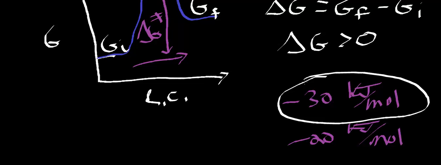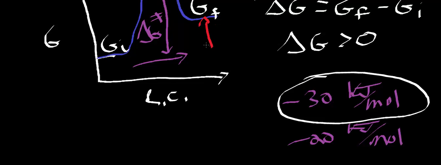Now notice I said thermodynamically. So what if I asked you this question? Between these two reactions, which one's more kinetically favorable? And your answer should be, you can't tell, right? So in other words, what I'm trying to get across is that you can't tell whether something's more kinetically favorable than another reaction if you're given delta G's. Okay? In other words, the delta G I'm talking about is the difference in energy between the reactants and the products. If you're just given that delta G, that's this delta G.